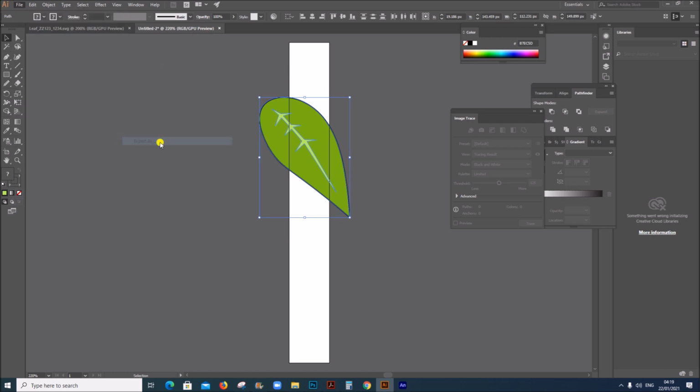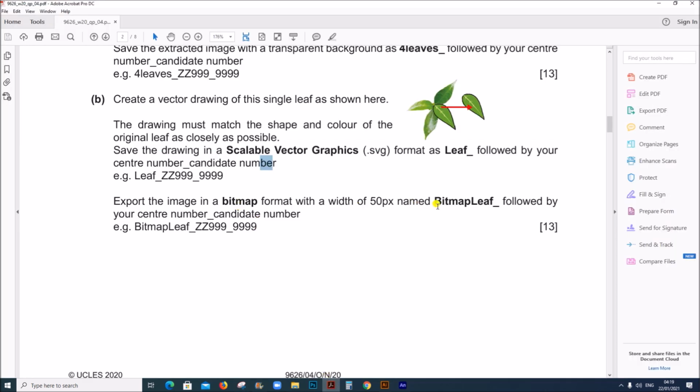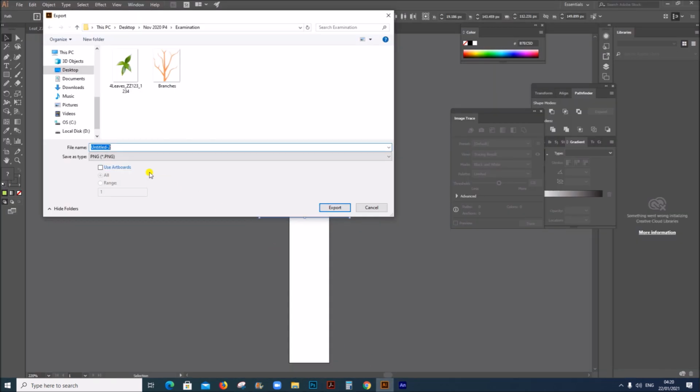Export as bitmap image. So it must be saved as bitmap leaf followed by your center number and candidate number.